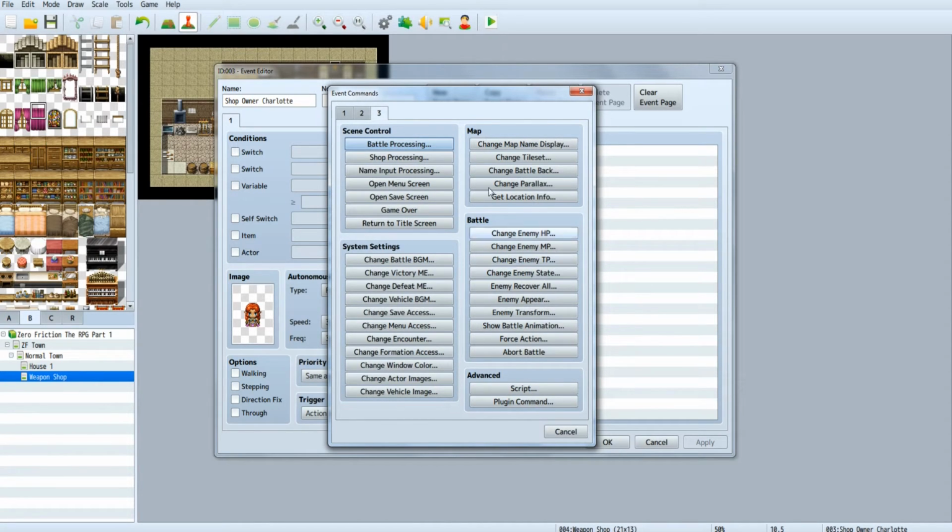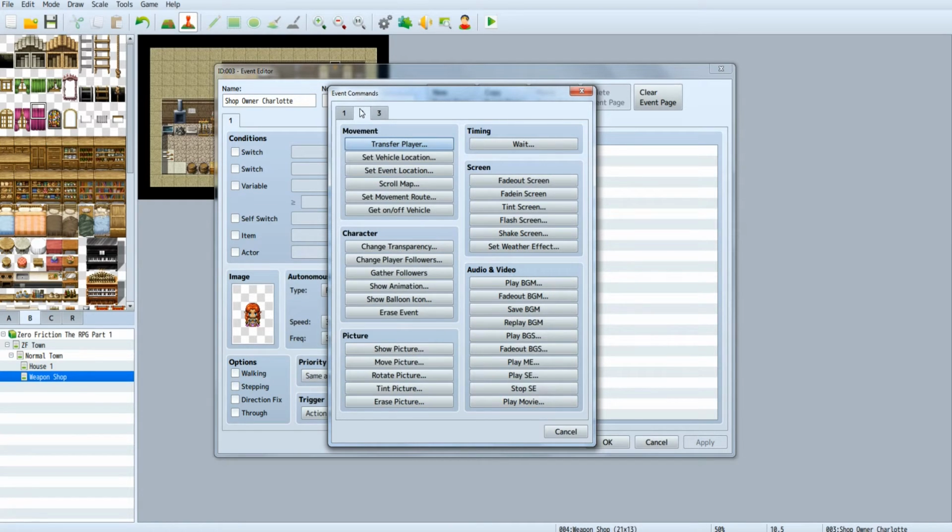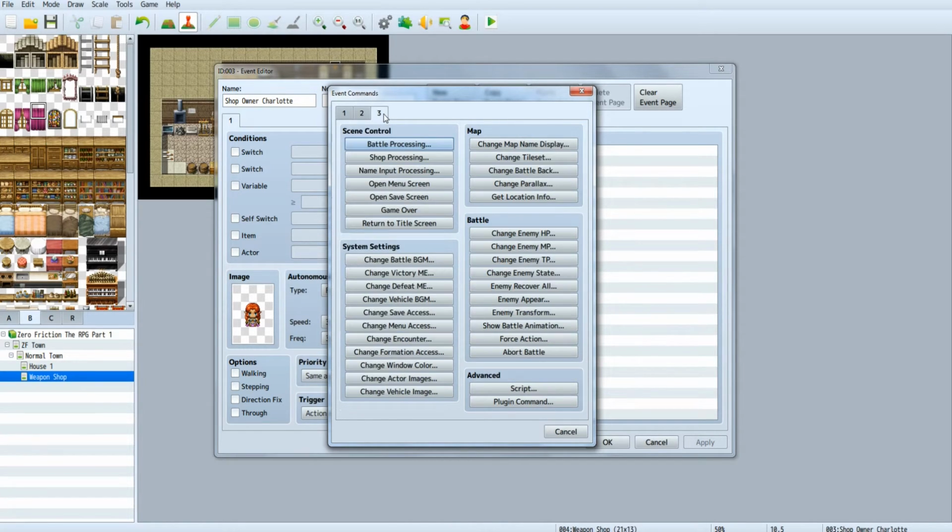There's scene control, system settings, help, or map, battles. If we look under, I'm trying to find the right one, if we look under tab 3, we'll see things like shop processing, battle processing, open menu screen, and so on. So this is where we'll set her up to be sort of a shop.